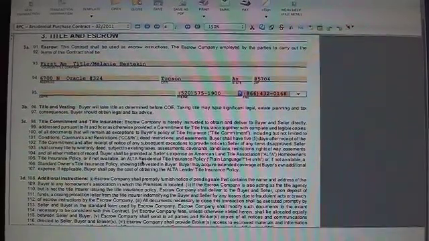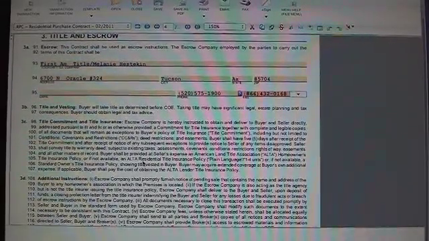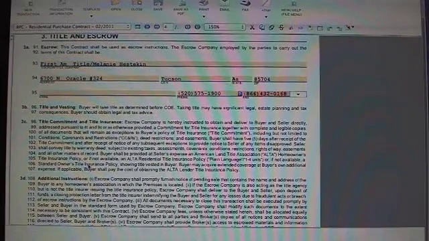They're going to provide what's called an ALTA policy, which is American Land Title Association policy. It's a standard common thing now. And if they do not have that expanded coverage from an ALTA policy, then they have what's called a standard owner title policy. Now, the difference between those is really something you want to check with your title officer on. They'll explain the differences between an ALTA policy and a standard owner's title policy. The standard of practice today is for an ALTA policy to be issued. That gives expanded coverage in a lot more circumstances than perhaps a standard owner's title might.